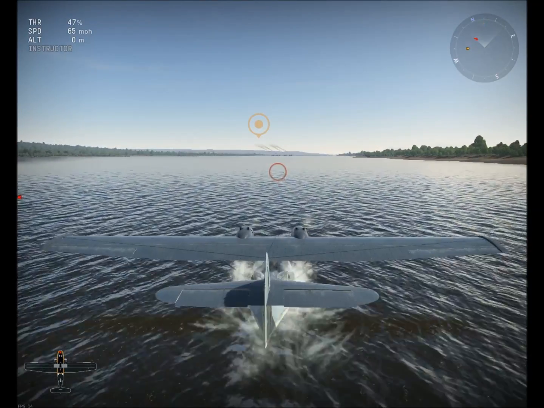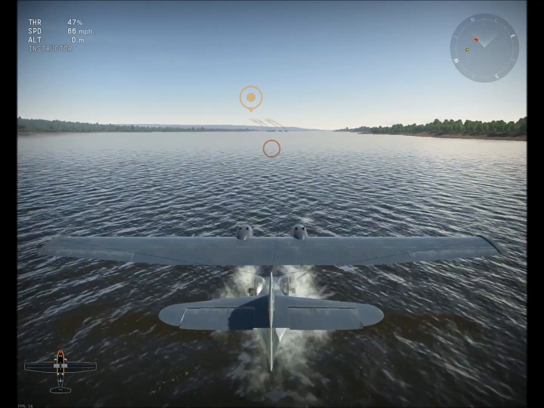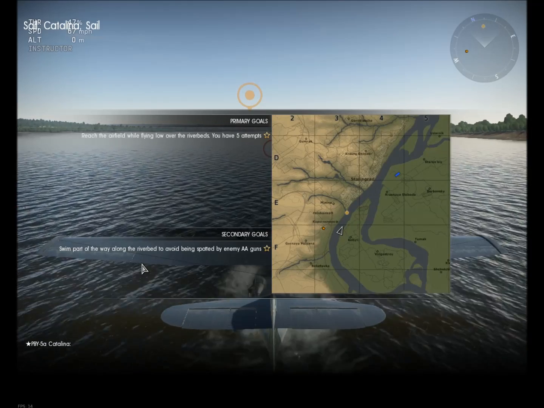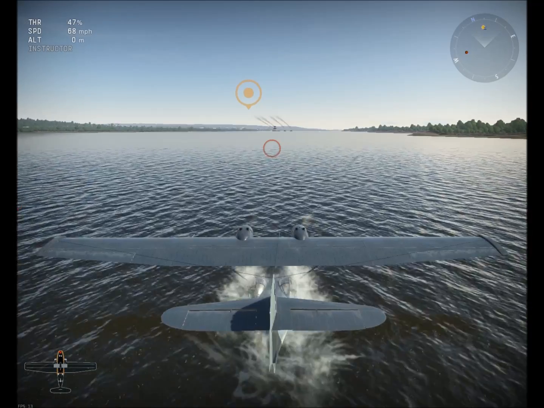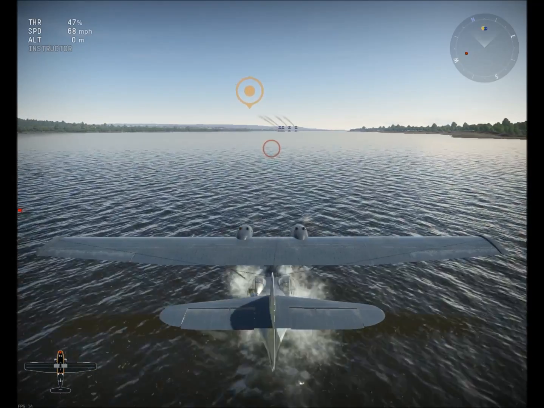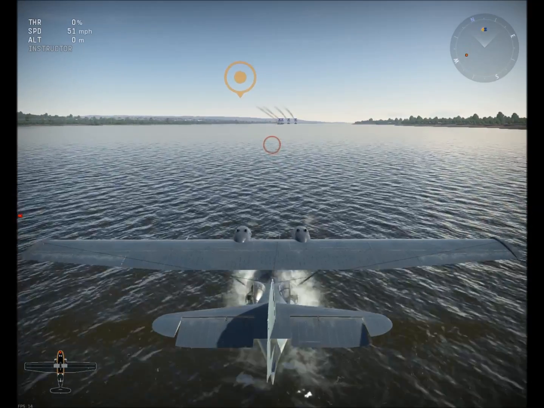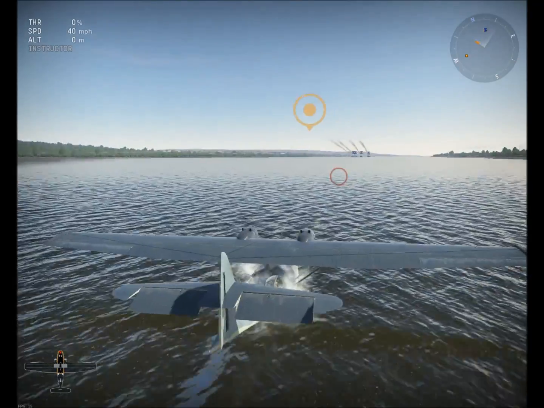Here's those ships up ahead. Alright. Swim part of the way along the riverbed to avoid being spotted by enemy AA guns. Okay, I see the airfield now. Should I slow down? Hey, I'm gonna shut the engines down. Well, I guess we don't shut them down, but slow them down. But those are friendly ships. Those are friendlies. The ground targets are shooting at ships.